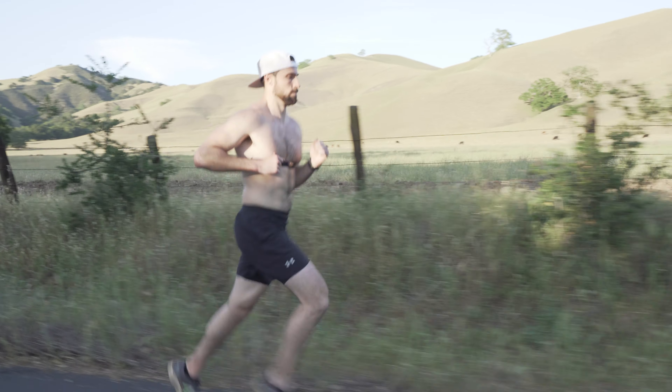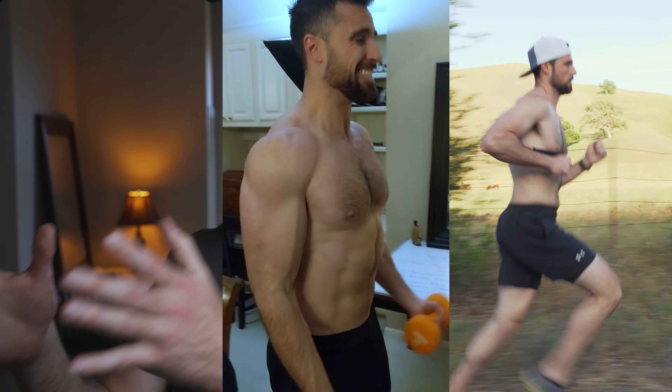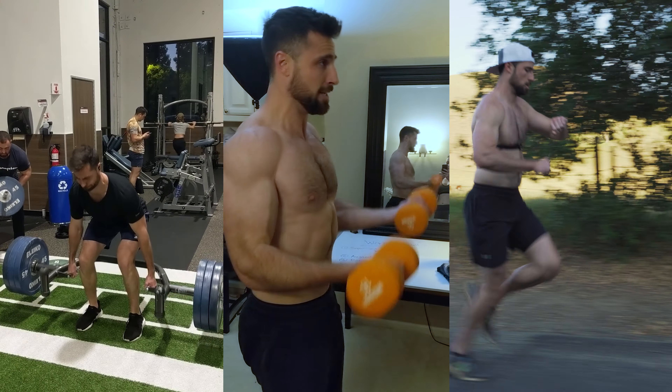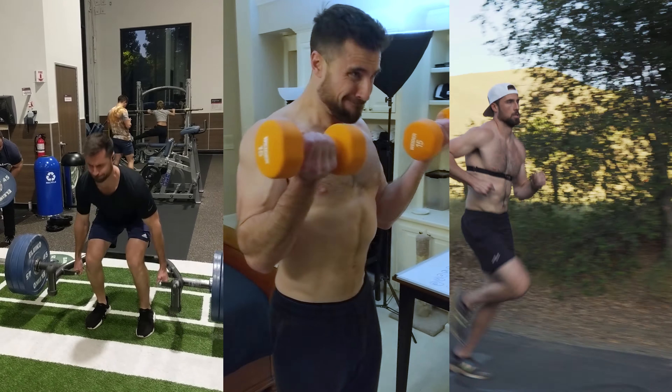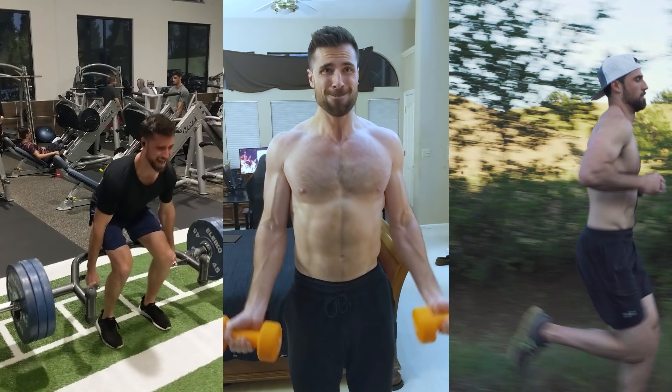Now that you have this optimal training zone, what do you do with it? I'd recommend performing some sort of aerobic exercise between 30 and 45 minutes, at least three times per week. The reason I don't say more than that is because if you're not preparing for a race, you should be balancing that with resistance or strength training. For me, it's all about balance — checking all the boxes: cardiovascular health, maintaining weight and staying lean year round, and building lean muscle mass.